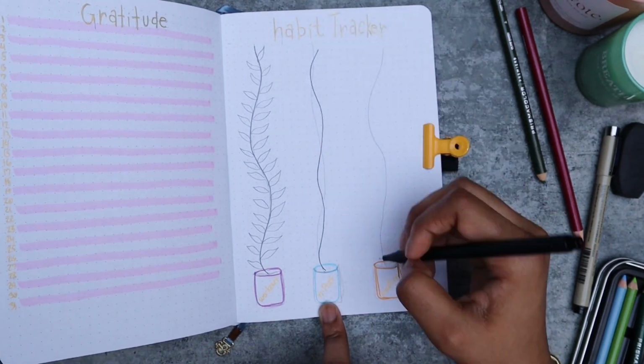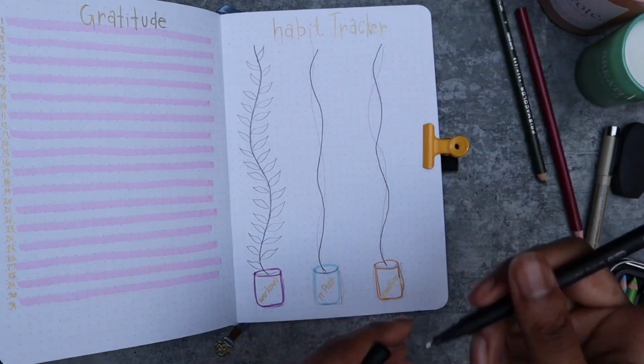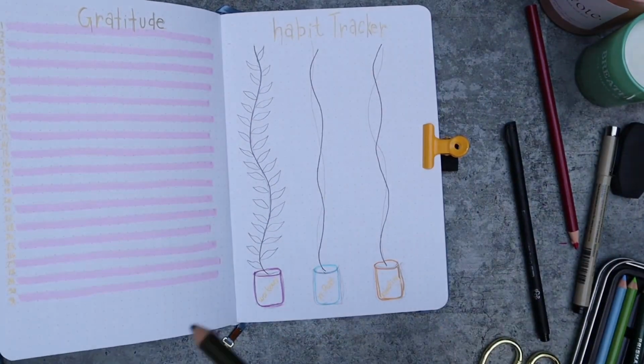And to write the numbers of the days of the week, I again use my gold metallic paint pen.